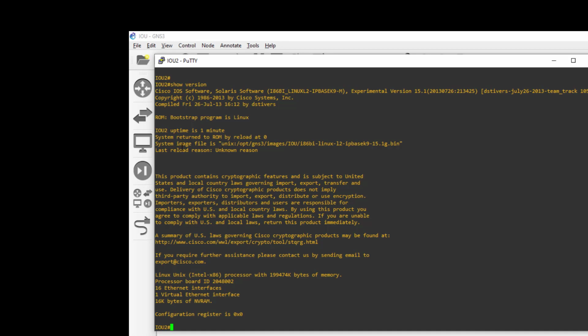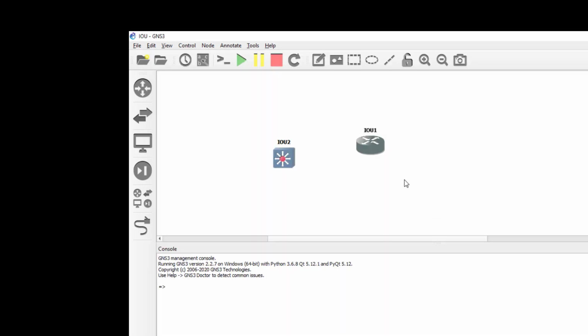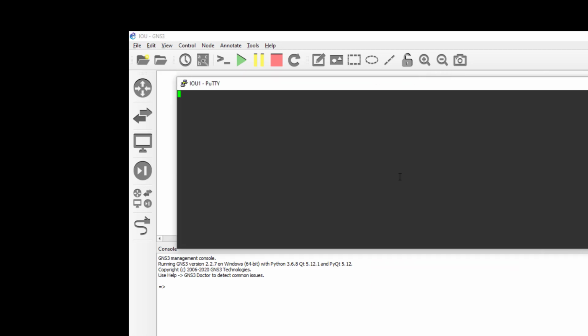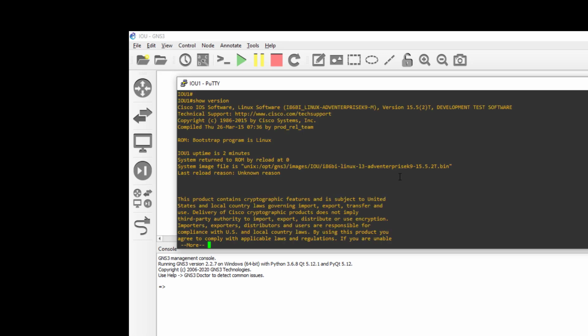System image file is Unix opt GNS3 images, the same path where we uploaded all these images. Let's open our other router. This is our L3 device. It is also running IOU image.